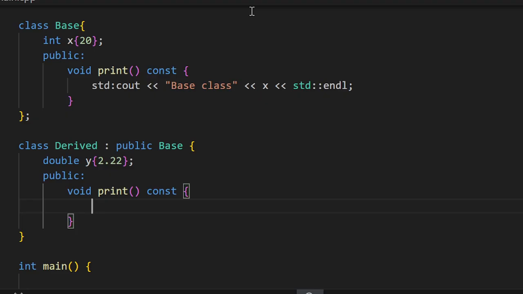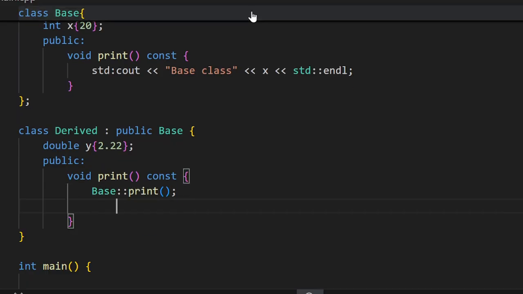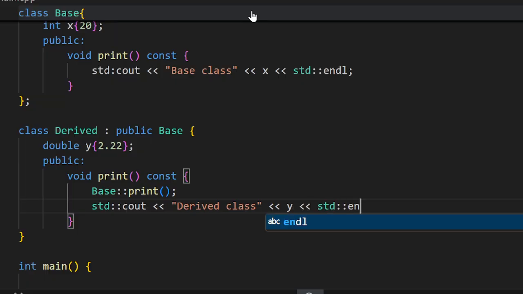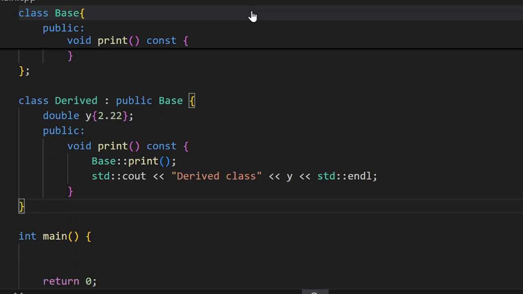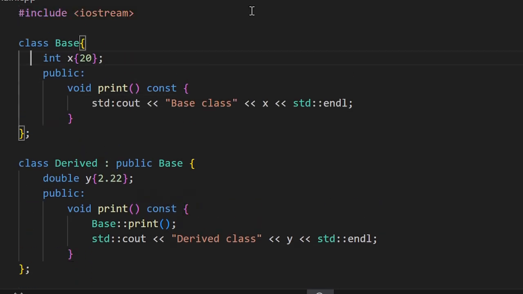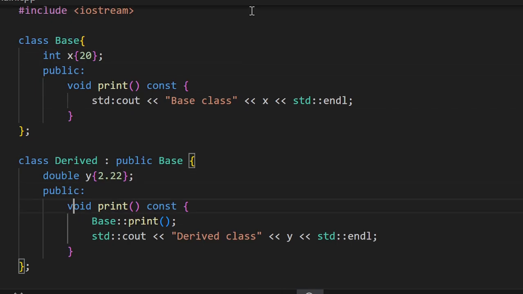And from the drive class I call the print function of the base class, and also it has the cout statement to display its own text and value of y. So we have these two classes, base class called base and drive class called derived.